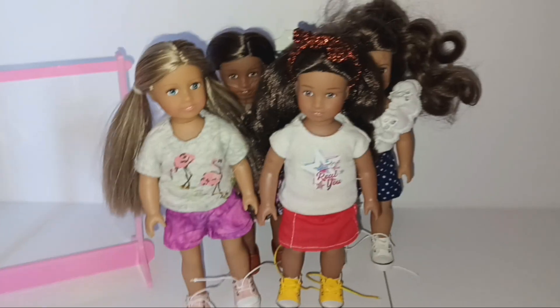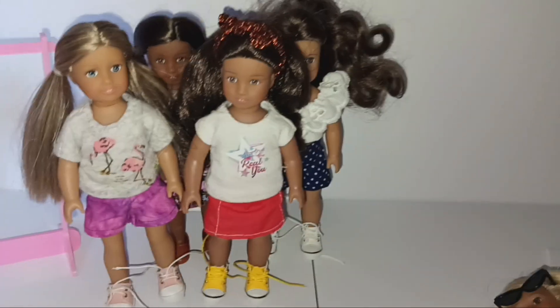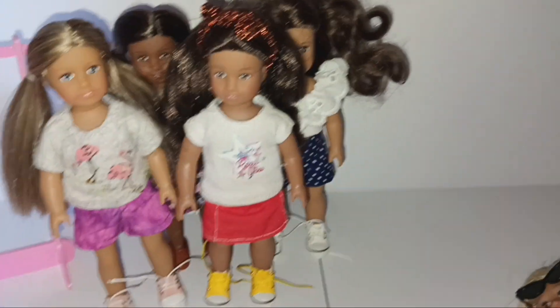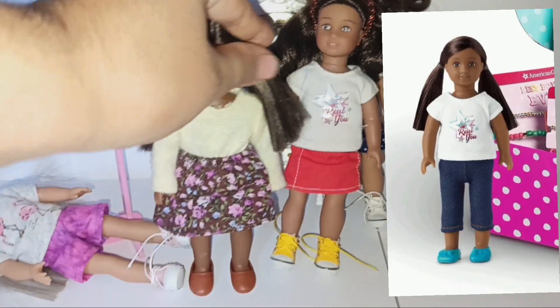Hello and welcome back to my YouTube channel. Today I have a little bit of a special video. Here are my Truly Me mini dolls — I have all four of them out for a reason. I want you to look behind — I got a new girly and I had her hiding for a second. Here is the one which is from the Friendship Troubles kit, and this is a little mini doll-centric video.